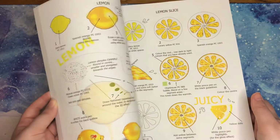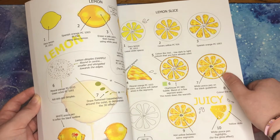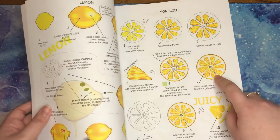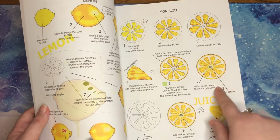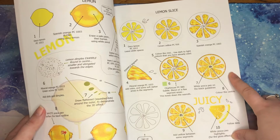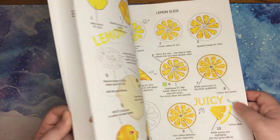So this is a really cool, fun book to follow, and I always want to know how to do that with the food. I haven't come across one of these to colour yet, but I've always wanted to be able to colour it well when I do, because it looks really tricky. So I'm going to definitely follow this if there is some kind of orange or lemon in any of the food colouring books that I've just received, but we'll see.